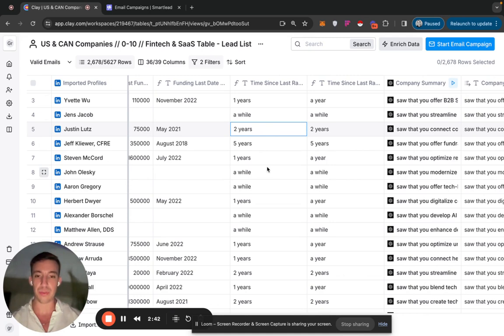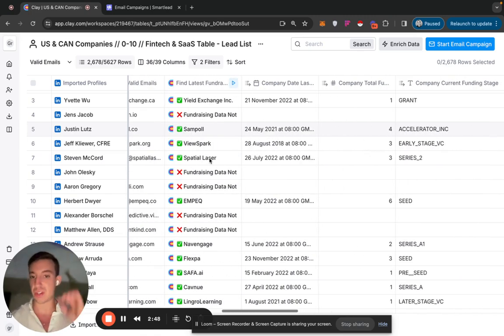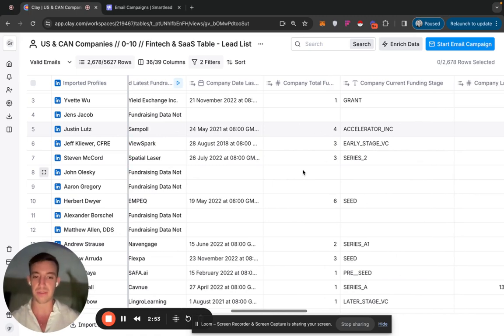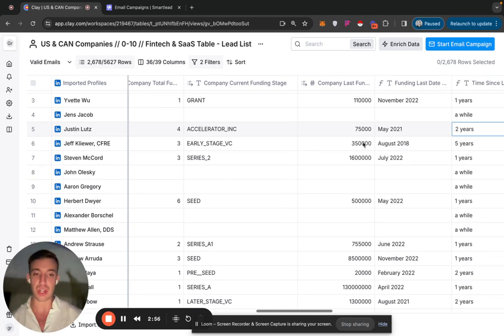This part isn't with AI. This is simple scraping, using Clay enrichments to scrape when the last fundraising round was. We could have used Harmonic, but Harmonic tends to be quite expensive for the number of credits. It's 4 credits. So we used that and pulled the information here.